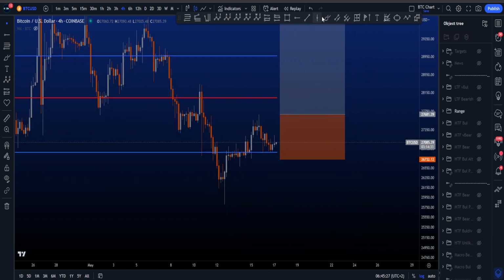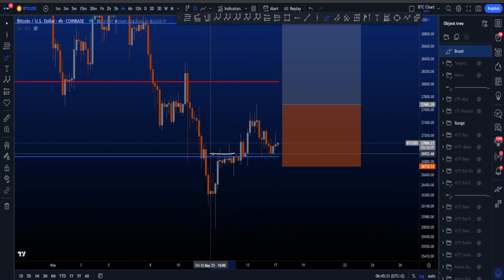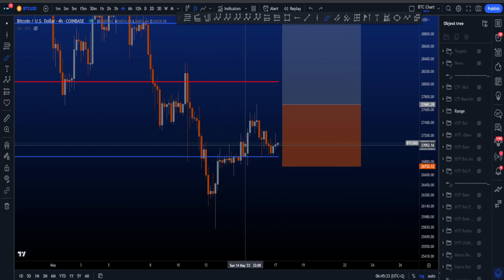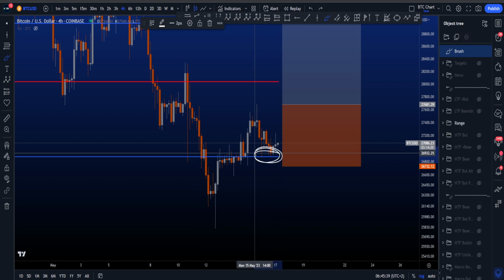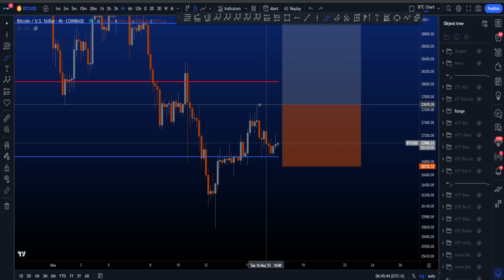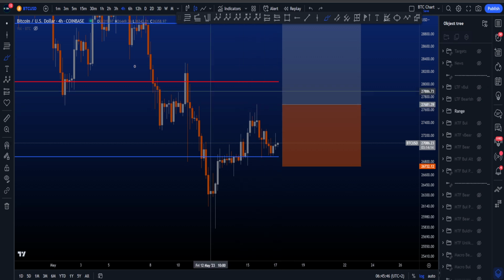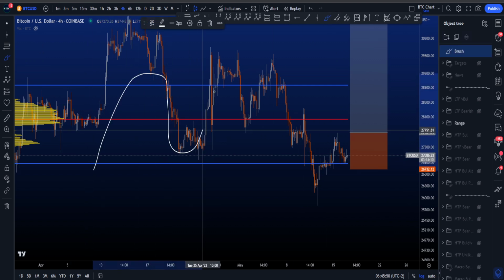So price moved outside the range, then eventually it found resistance over here, right? Then eventually we moved in the range, moved to the downside, and now we backtested the value area low of this range. Now the safe setup is to wait for the high to be taken for a potential entry. Usually, if one says trade the range until it breaks, right? Trade the range until it breaks.